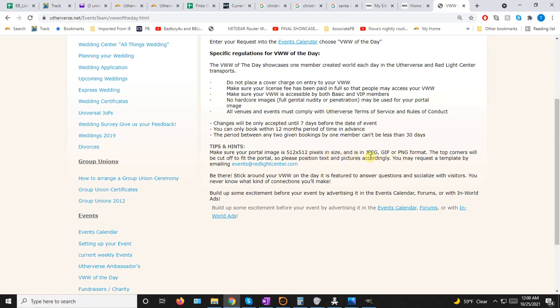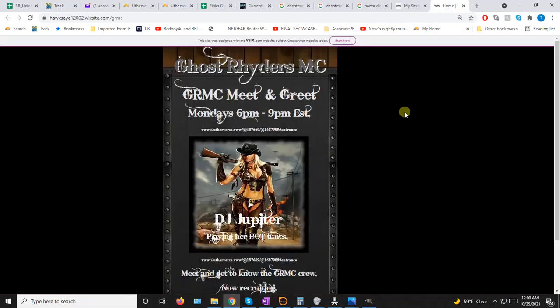It can be JPEG, GIF, or PNG format. The top corners will be cut off to fit the portal, so please position the text and the pictures accordingly. You may request a template by emailing events@redlightcenter.com. Okay, so if you need to do that, then please do.